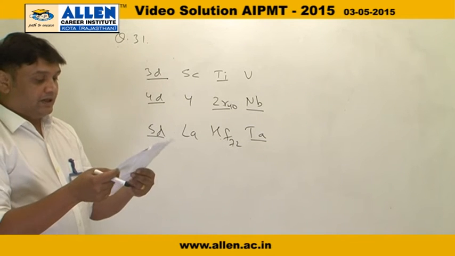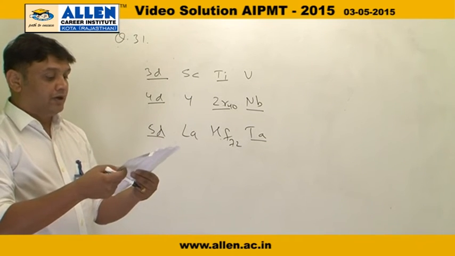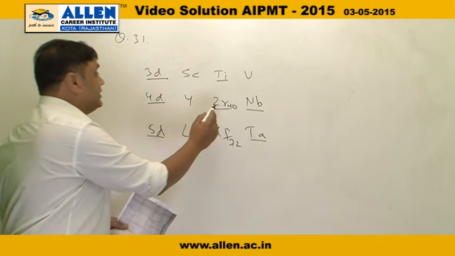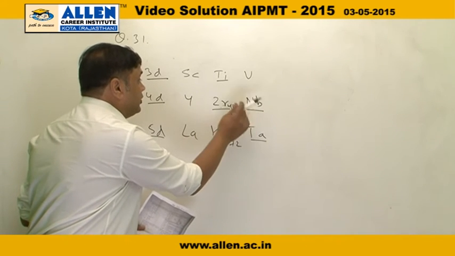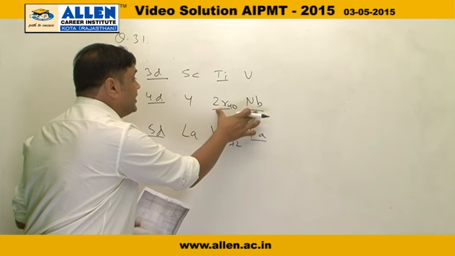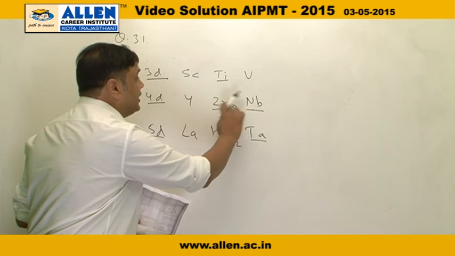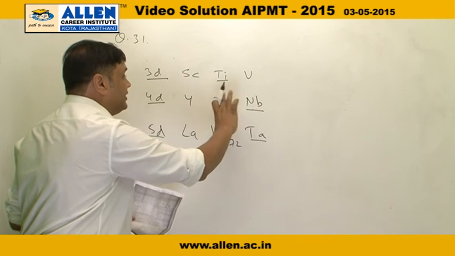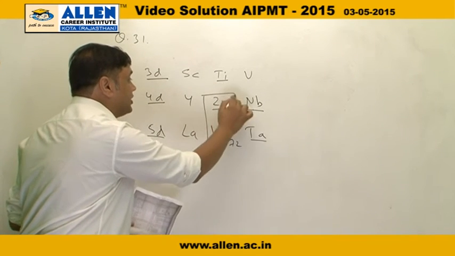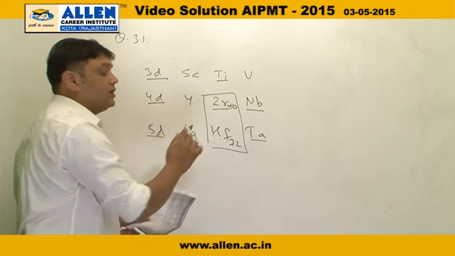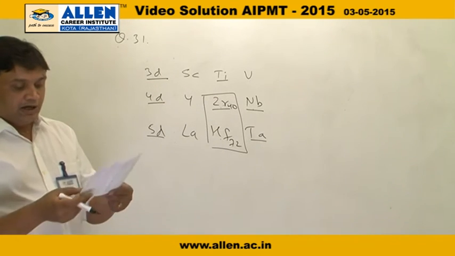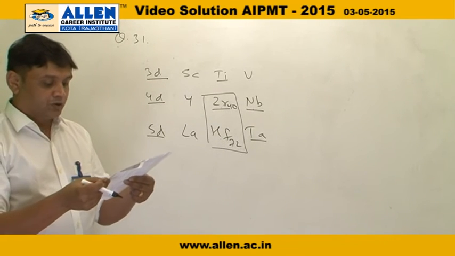The first option is zirconium and niobium (Nb). Zr and Nb will not have similar sizes because they are in the same period and size decreases across a period. Lanthanide contraction is not occurring here. Zirconium's size is observed to be nearly equal to hafnium, not niobium. So this is not the correct option.